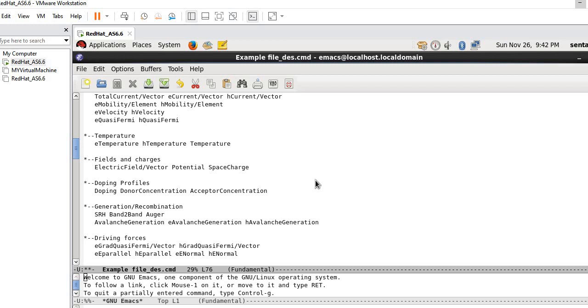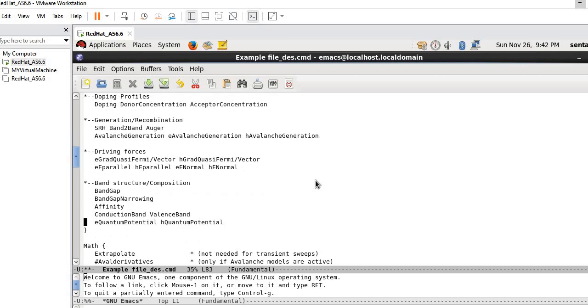Driving forces are basically E grad quasi-Fermi vector, H grad quasi-Fermi vector, E parallel, H parallel, band gap structure, band gap narrowing, affinity, conduction band, valence band, E quantum potential, and H quantum potential. All these come under the plot, and if you have already defined them in your files, you can easily see them in the plots or in the SVisual cut section.